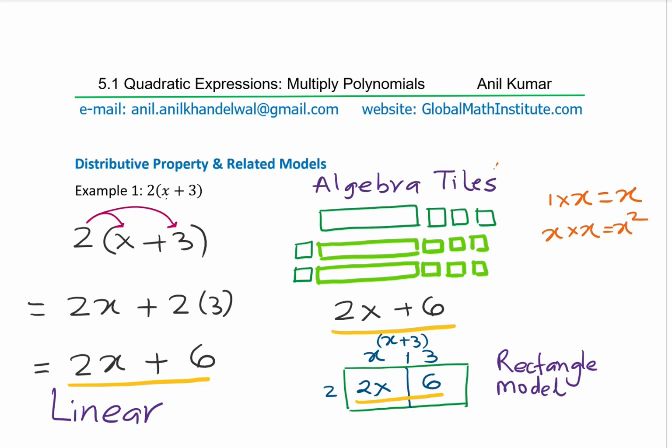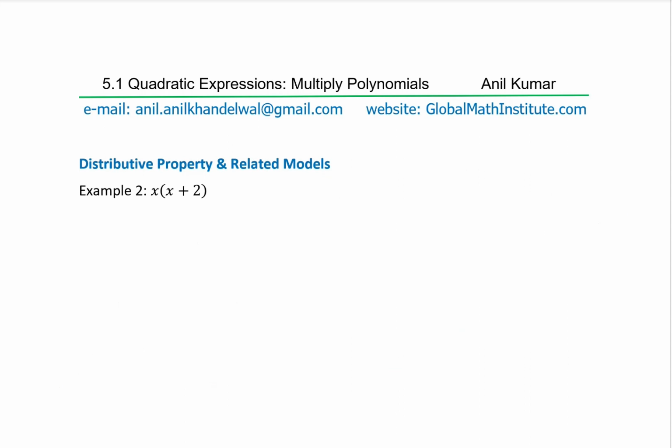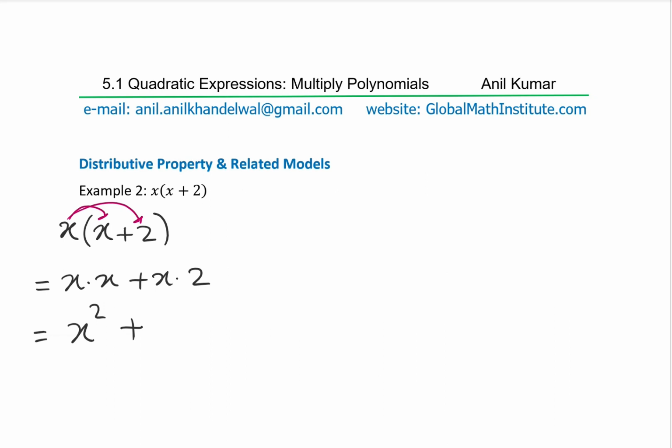Let us further explore how to utilize these models. This time we have an example where we are multiplying by x. The term is x plus 2. So when you multiply, again, apply the distributive property. So we'll multiply x with x and x with 2. X times x plus x times 2. We get x squared, and it is a good practice to write numbers first. So we'll write 2 first. This is also called the coefficient of x. So we get the result as x squared plus 2x.